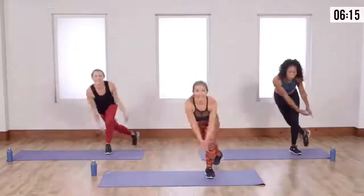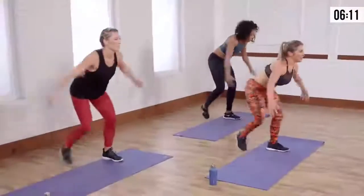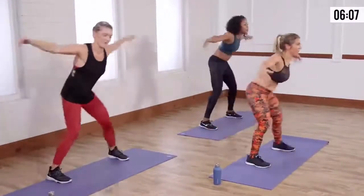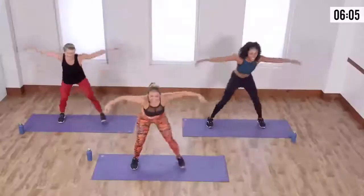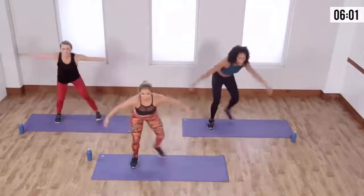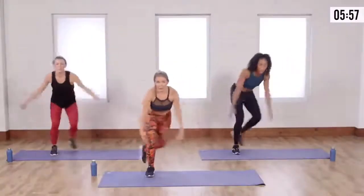Ready? Double. Step. Step. Stay low if you can. Make it tougher. Really sit back. Get in that booty. Oh yeah. All of those supporting muscles. Good. Inhale. Blow it out. Exhale. Final 3.